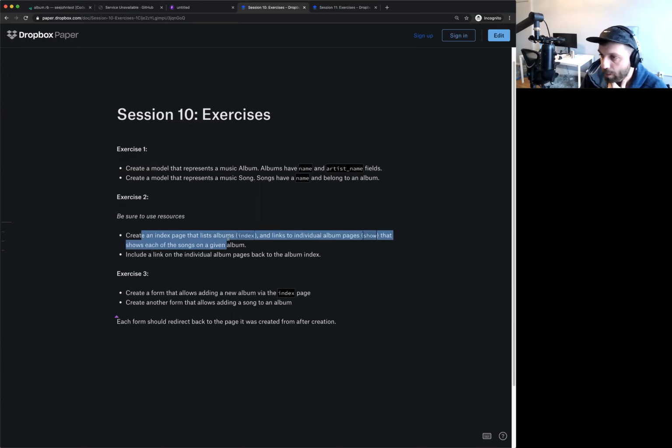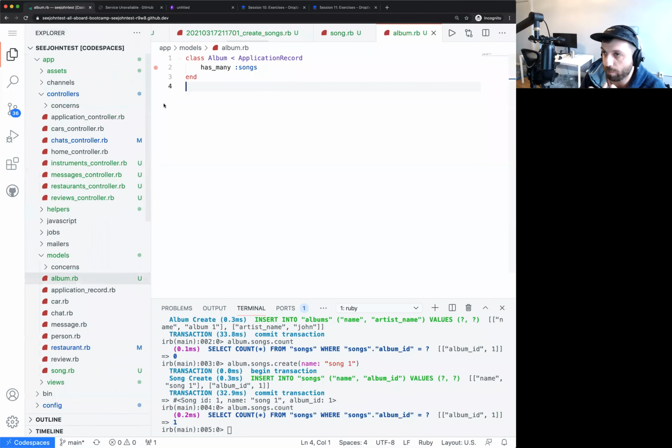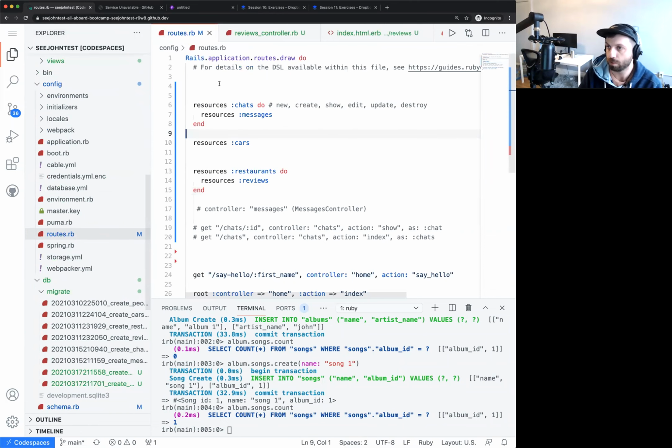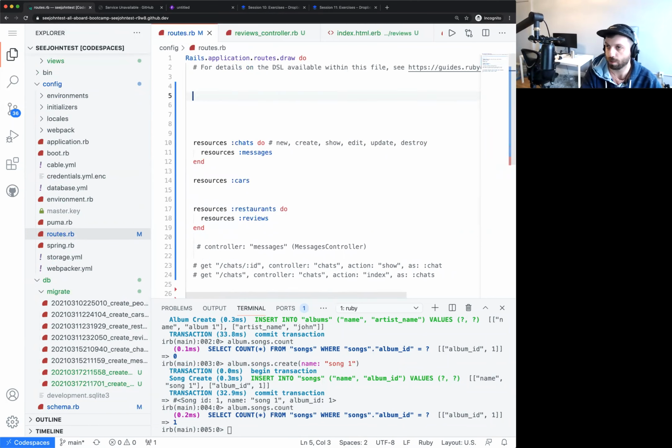We want to create an index page that lists albums, and links to an individual show page. So we know that we need some kind of resources set up for albums. Let's go over to our routes file, and we're going to create a new resource called resources :albums.